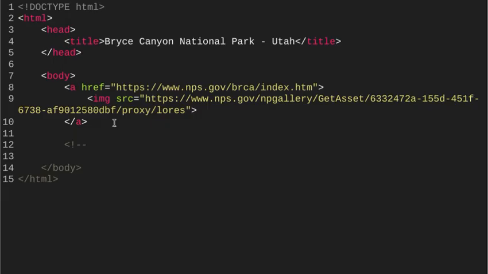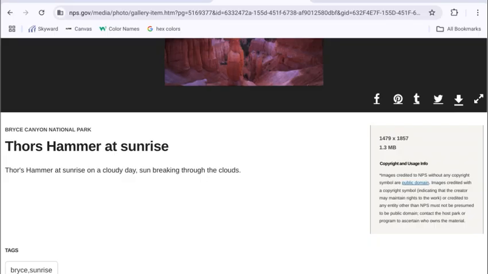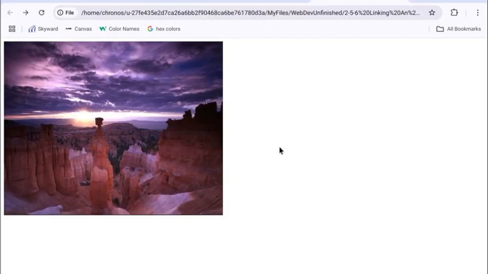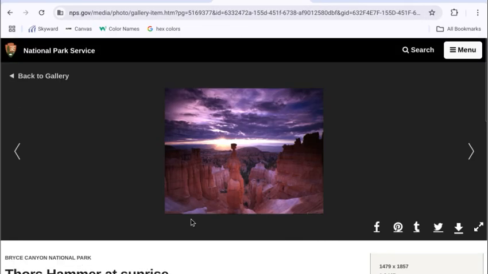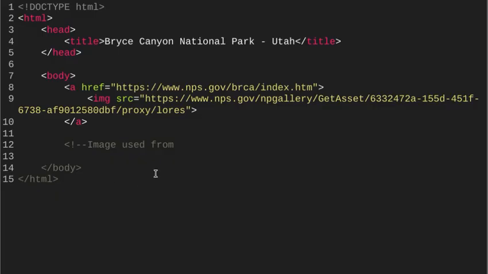I'll just say image used from, oh geez, what was that website? The National Park Services, right? NPS, which is National Park Service. From the National Parks Service, and then end the note, dash dash, close angle bracket.